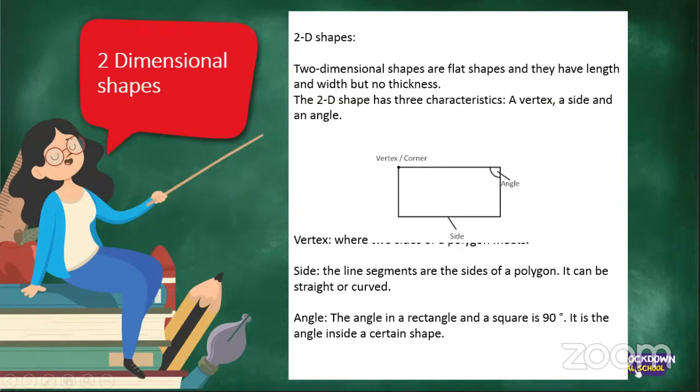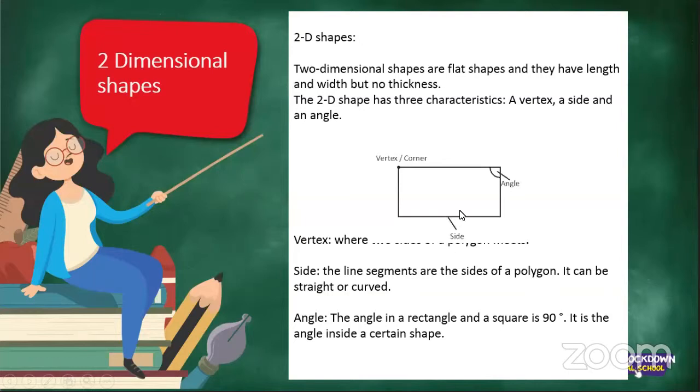Okay, so your sides depend on the object. If it is a square, a rectangle or a straight-sided polygon, a polygon is a closed figure. Any figure that is closed is enclosed. If we have a polygon that is straight, then we say that the lines are straight. But if we have a sphere, then we say that the lines are curved.